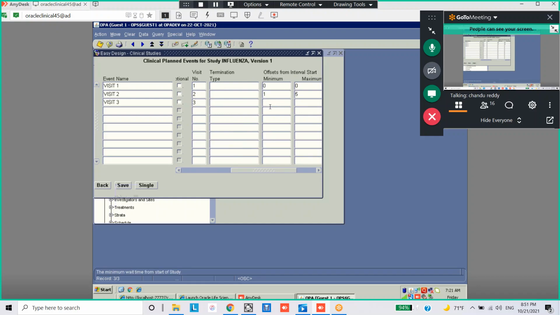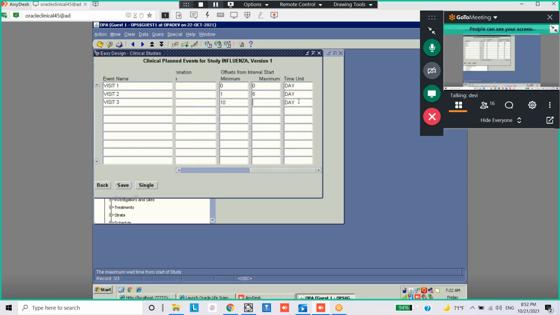Day 6. Because day 5, it's for visit 2 only. Immediately, if you want to start, you can enter day 6. Or if you want to leave a washout period, like 2 days, 3 days, after that also you can start visit 3. Visit 3 can start at day 10, day 15, day 7, any day. The entire entry will be given in the protocol, right, ma'am? Yes. Okay. Maximum 21.